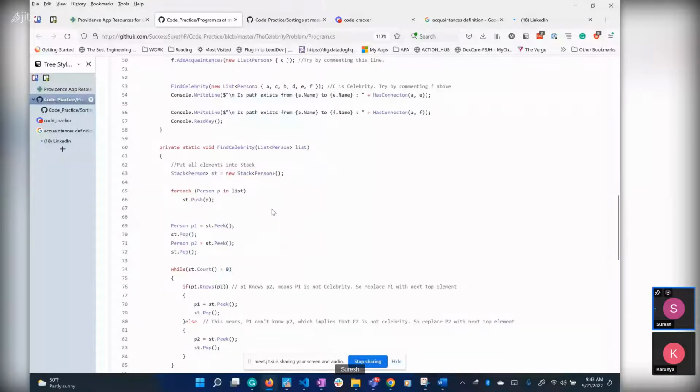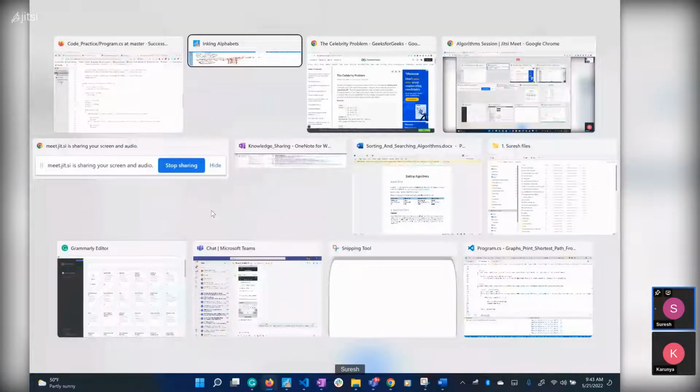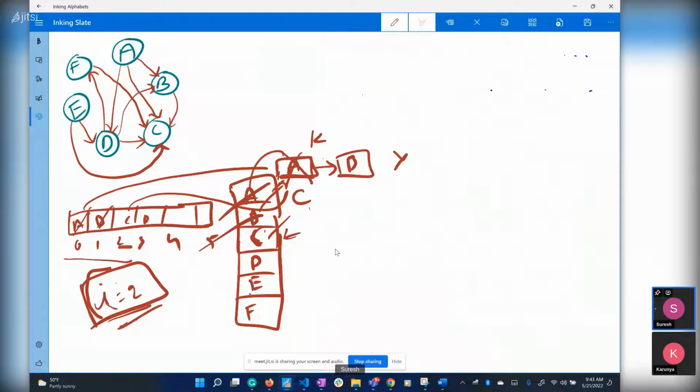But here it's not DFS, it's not BFS. It's a different way of navigating. We will decide based on this question, yes or no. We don't blindly go to the connection of A to B, B to C, C to D, D to F. We don't do that, DFS. At the same time, we don't do the BFS as well. It's a different navigation, and it's not even navigation.